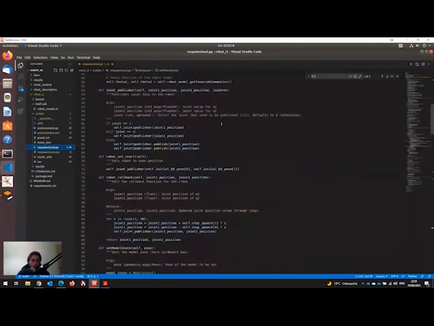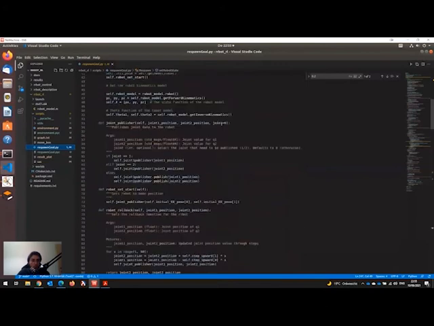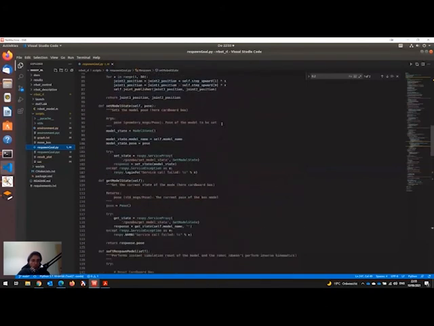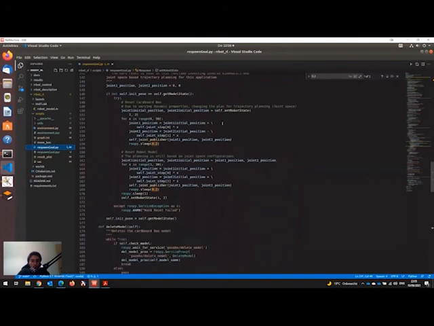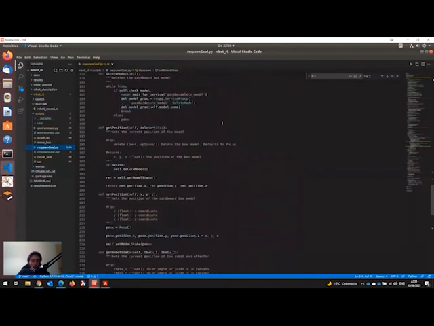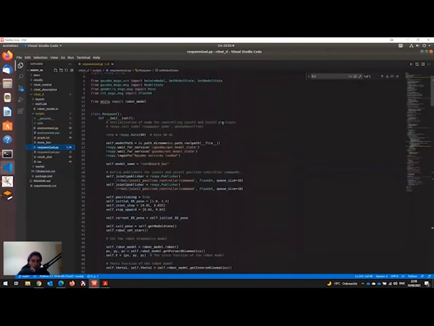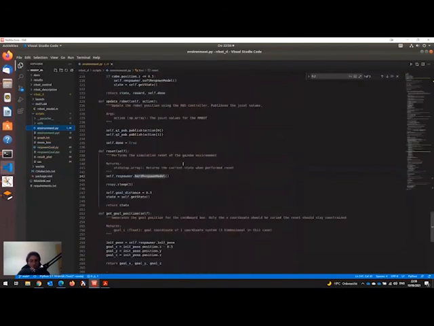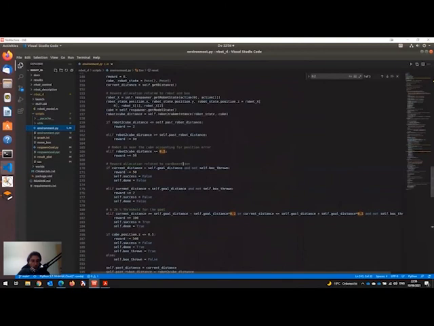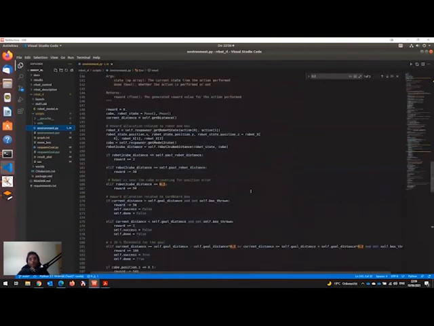So there's a whole reward system. The reinforcement learning algorithm is the same soft actor critic algorithm that's being used.